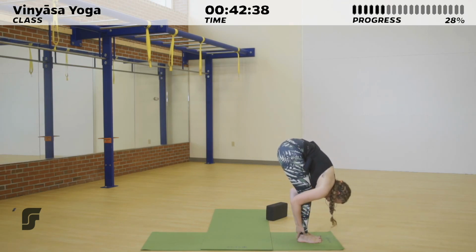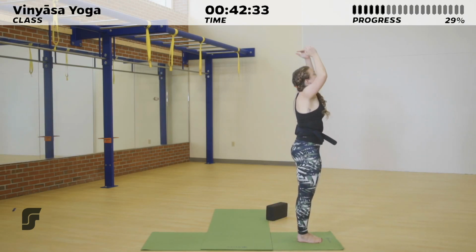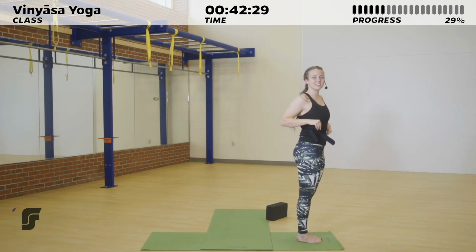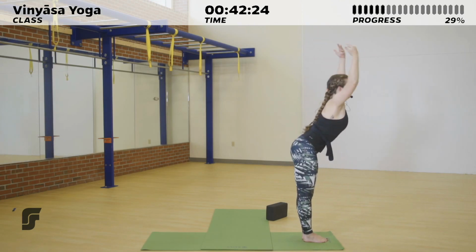Exhale, fold, Uttanasana. Inhale, rise, Urdhva Hastasana. And exhale, Tadasana Mountain Pose. Great job, guys. We'll do two more of those. Inhale, Urdhva Hastasana. Exhale, Uttanasana.